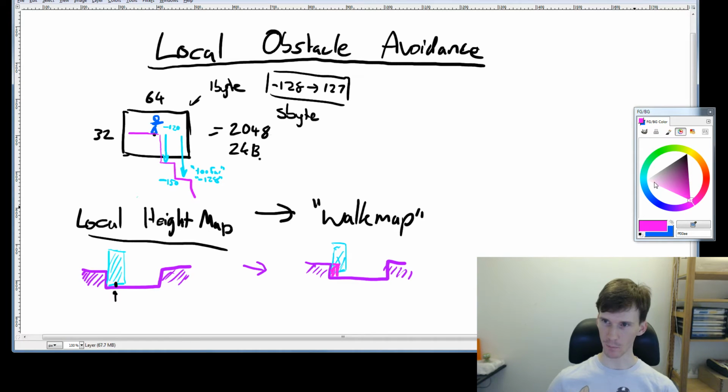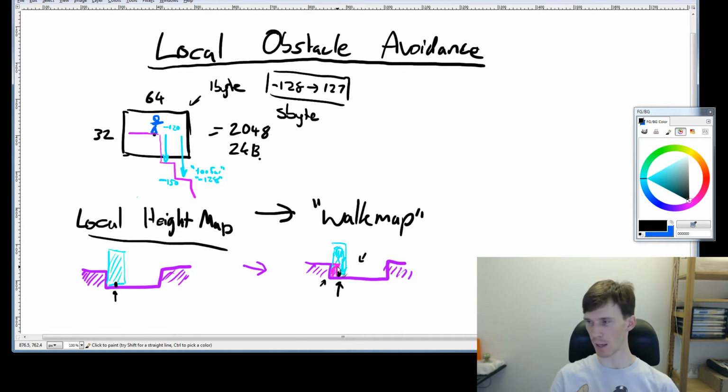Let's actually draw it all the way down to the ground because we're drawing accurately. We know that if we put a guy here exactly, in the white area here and not in the purple area or the pink area, he will fit inside the level. That is a location where you can walk. So we expand the level.